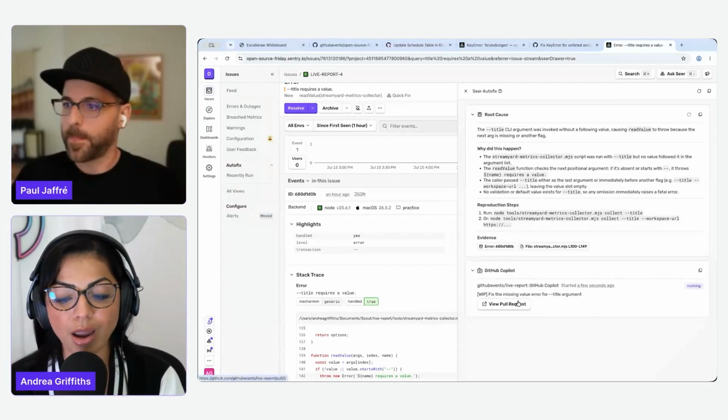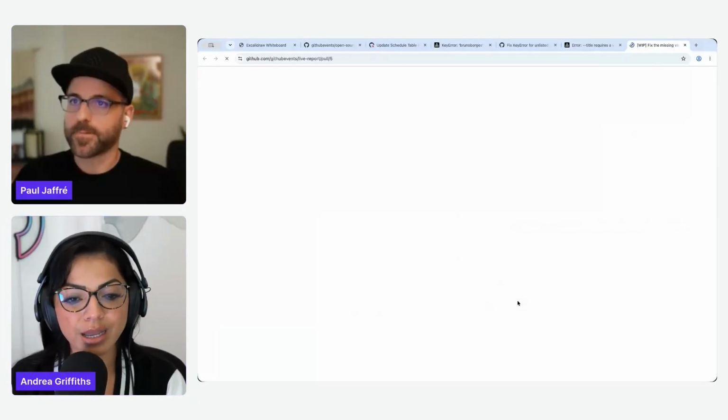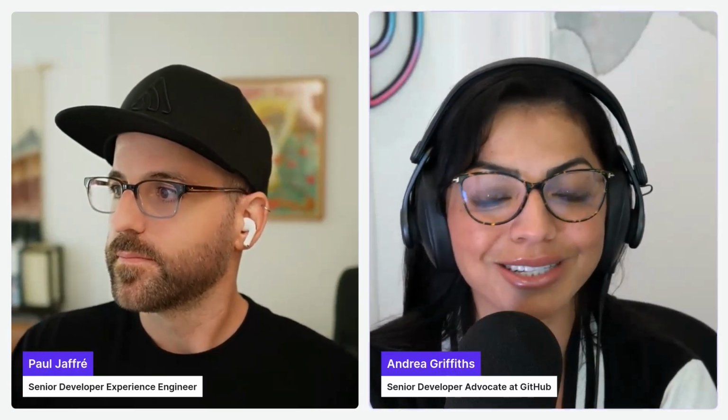And then it's going to go ahead and open that pull request in draft mode for us, keeping that final output in that pull request where my existing code review process exists. And that is so key, so that we're working with the tool, but within our systems. So I'm pleased to say the process of signing up and adding the integration all felt very safe. I was doing everything that I needed to have the guardrails in place to make sure that it was only having access to what I wanted it to have access to.